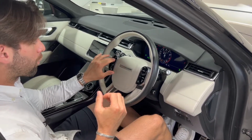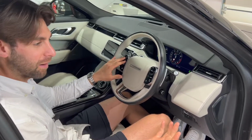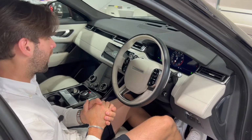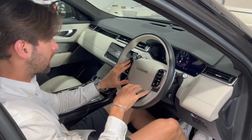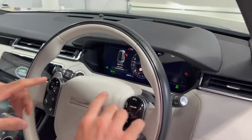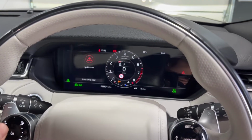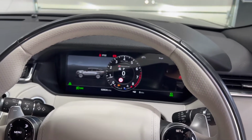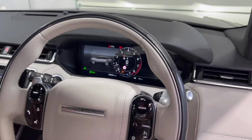Not quite as raspy and loud as it is in an F-Type for obvious reasons. This is still a luxury car. It's not a big sports car, but it still has all that power. And if I clear some of these messages, you can start to have a look at the virtual cockpit that's in front of me. You've got this big dashboard in front of me. This is all electronic. It's set at the moment in single display, with the rev counter in the middle, you can have that set with a full map, or you can have it set with 2 dials, very adjustable.